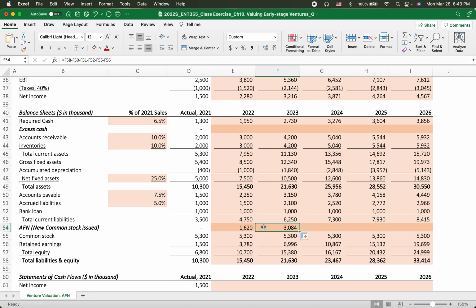That means the difference between the two, right, is the increase in AFN. Again, this is the balance, so that we can balance out the total asset and total liability and equity. You guys understand? So there's no excess cash throughout 2022, 2023. That means the company must issue new common stock for the new capital to make up the shortage of cash or shortage of the asset, and then here additionally the funds are needed in this new common stock.